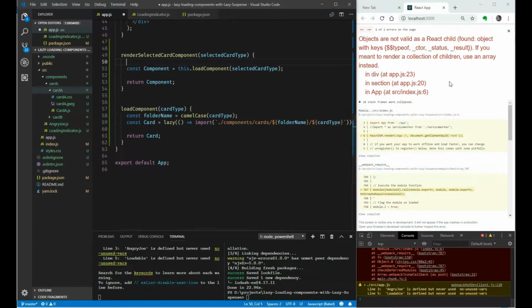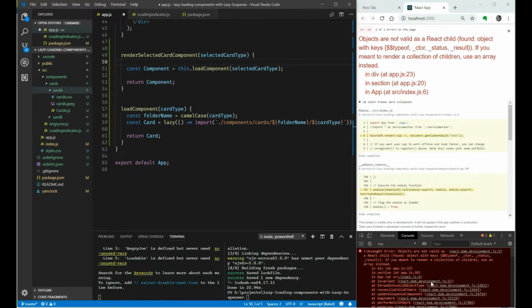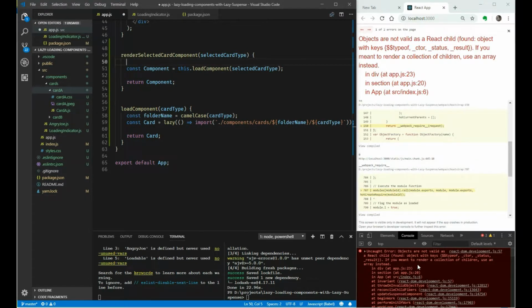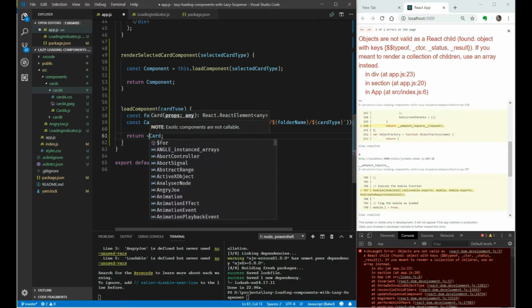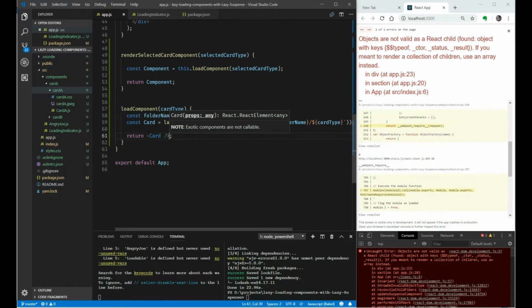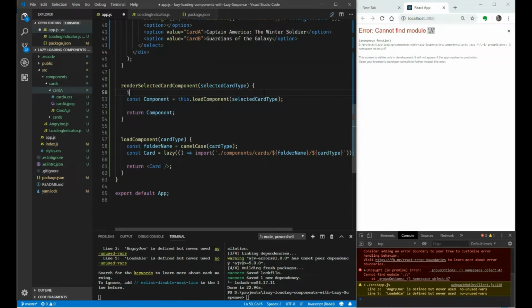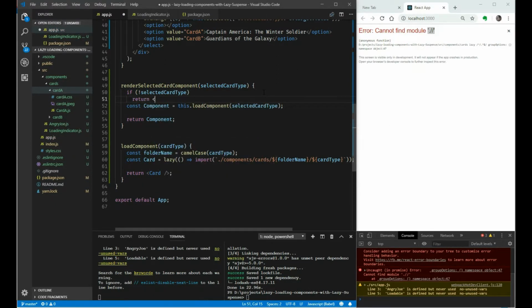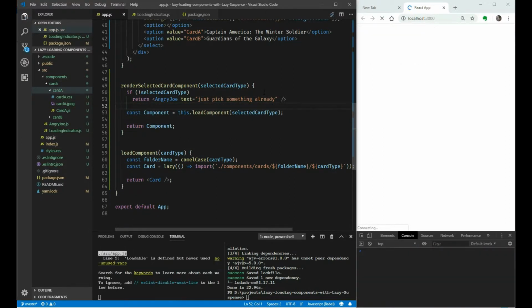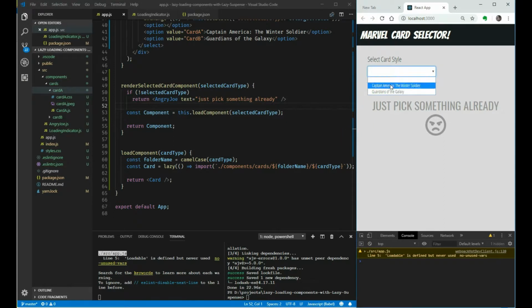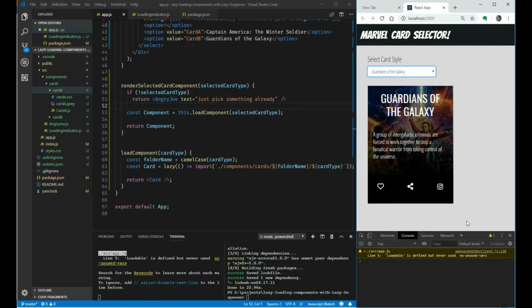Still not happy because now there's no default case statement, right? So we haven't selected a component, so it's going to blow up. So now we need to account for, well, actually this error is for, we didn't return back JSX correctly. This error is for no default card selected, so we need to handle that. If we haven't selected a card type, let's just show our default Angry Joe component. Otherwise, we load up our component here. And let's check it out. Oh, sweet. Everything is working as expected.